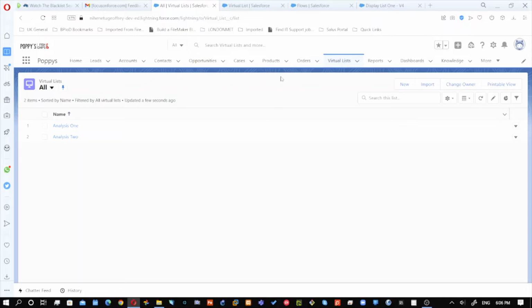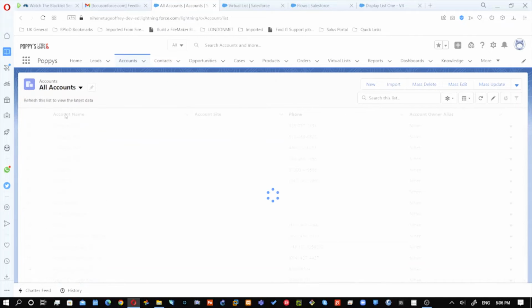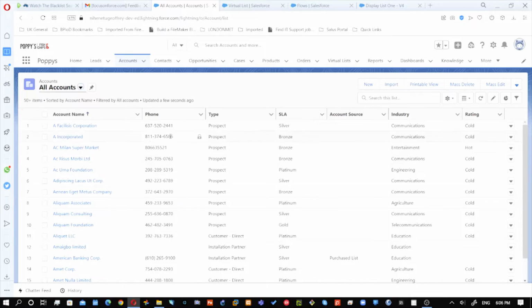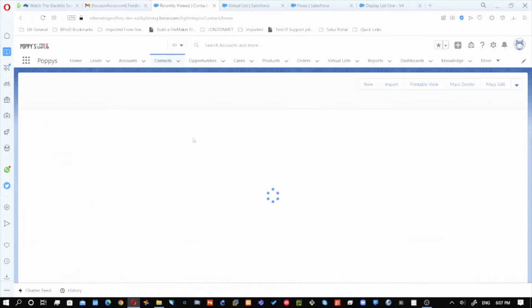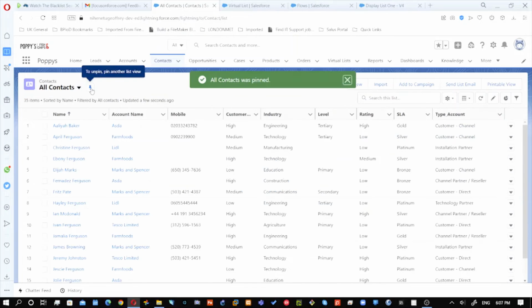First of all, let me show you the accounts that we have here. The accounts have the type of account, the SLA, so you can see the SLAs here, and also the different industries and different ratings for the accounts. When we go to the contacts, I want to go to all contacts, select all.